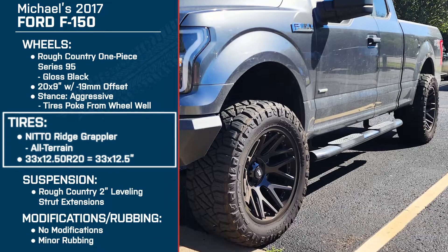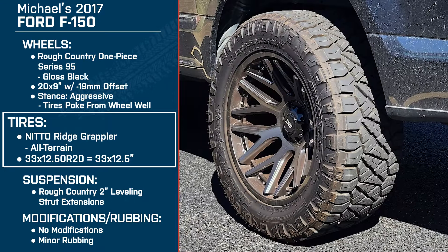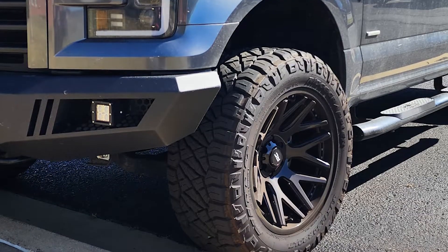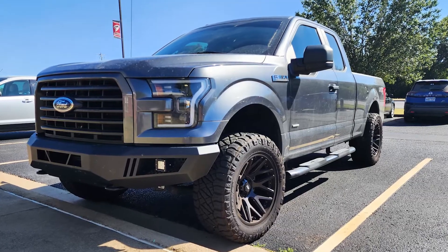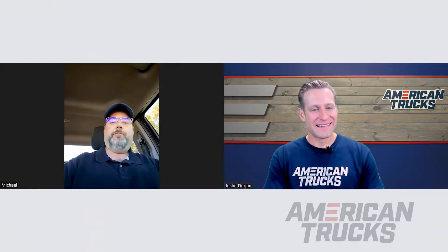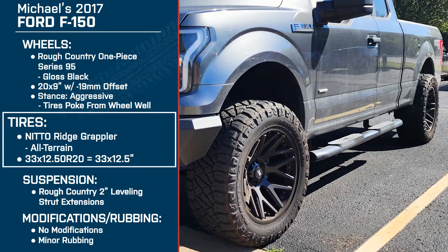Let's get into the tires — probably one of the most popular tires out there, the 33 12.50 R20 Nitto Ridge Grappler. I've been super impressed with them. Everything from tread pattern to rideability really surprised me. I thought they'd be a rough riding tire, but I've had multiple people drive my truck and they said it drives like a Cadillac. The tires run great on the road and they're great off-road. I've got even tread wear across every tire and no problems with traction. They're actually really not that loud — even on the interstate I don't get a lot of road noise inside the truck.